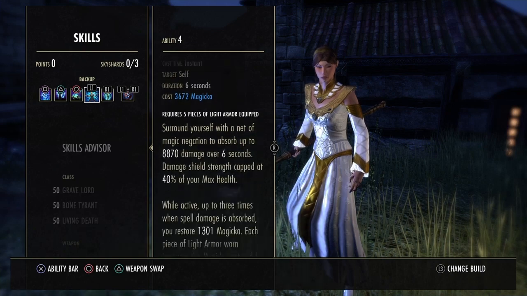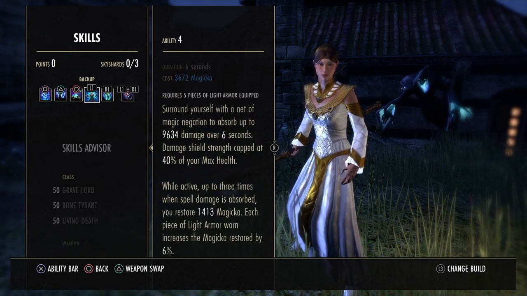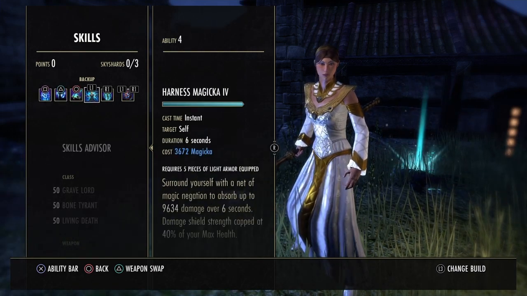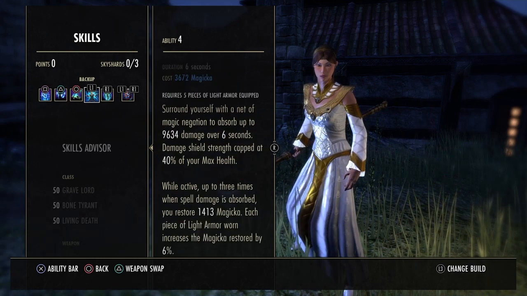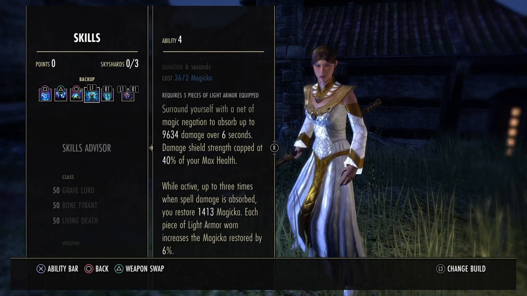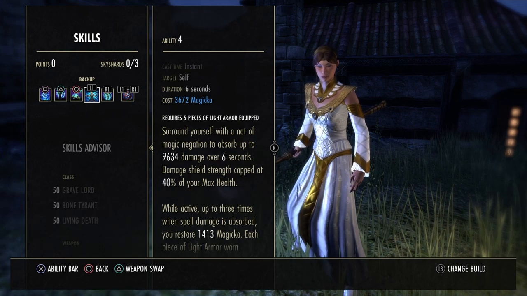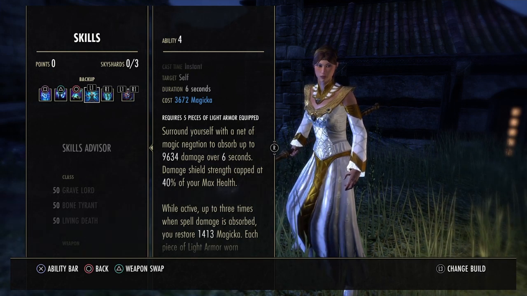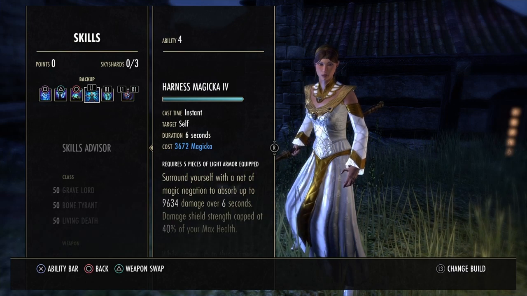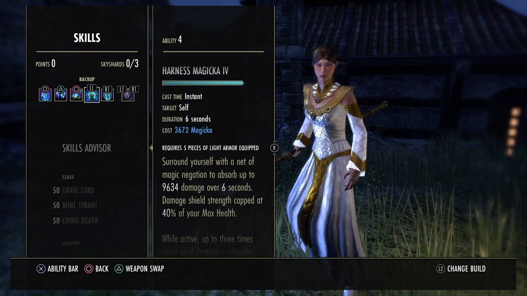Anyways, moving on, we have Harness Magicka, which fully buffed up comes in at a pretty hefty tooltip for this shield, 9.6k shield, and it only costs 3672 magicka. I think it's the most expensive skill on our bar, yeah. But you get 1413 magicka back for each spell projectile that hits you. So the way we're running this, we actually have enough reduced cost on this where we get 4.2k magicka back when we're fighting magicka characters, which doesn't just make this shield free, it also nets you 600 magicka return total. So you actually gain magicka for using this on the spec we're using. It is more than free. It gives you even more sustain.